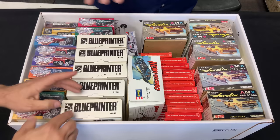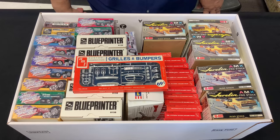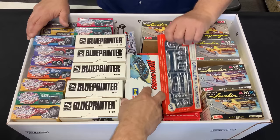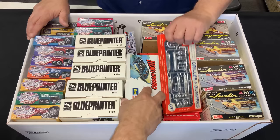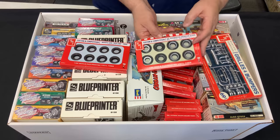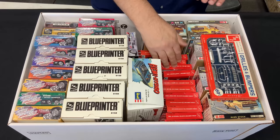Some old AMT parts packs here — these are great, they have some detail. And this is a very old parts pack — I don't even think they reissued that one. 69 cents, so probably '60s. And then there's a bunch of muscle car tire sets — they all came and went. Wait, there's more — all kinds of those, wow, the shelves are gonna get filled!